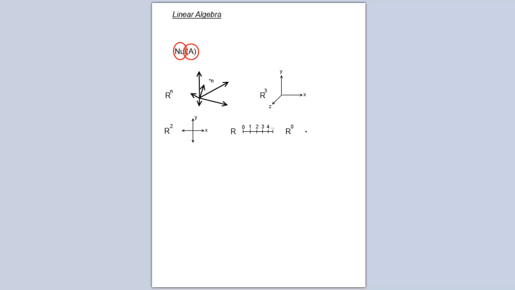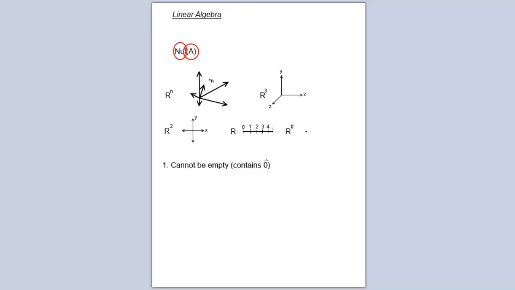Alternatively, R0 is a zero space, which only consists of the zero vector. It also has zero dimensions, meaning that it's a bit trivial, but it does mathematically exist. A vector space is simply an object like a volume, plane, line, etc., that has some certain properties. First of all, it cannot be empty, which the existence of R0 makes difficult because almost all spaces contain the zero vector, although some conditions omit the zero vector, so those are not vector spaces.